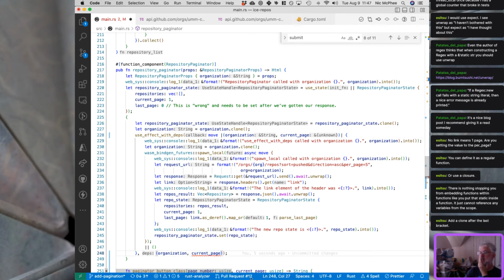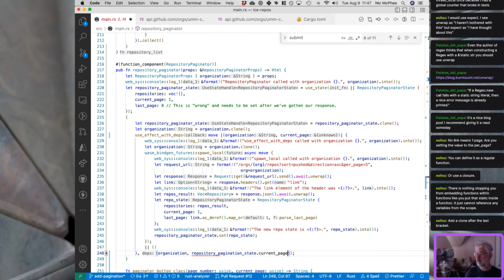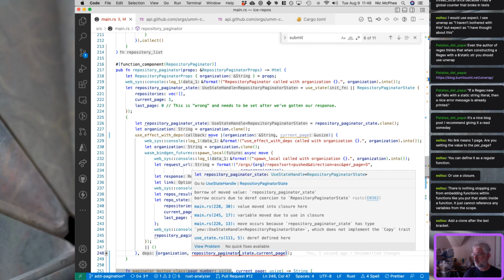and current page doesn't exist here, so this is really repository pagination state dot, no, paginator state. No, I've typoed somewhere.